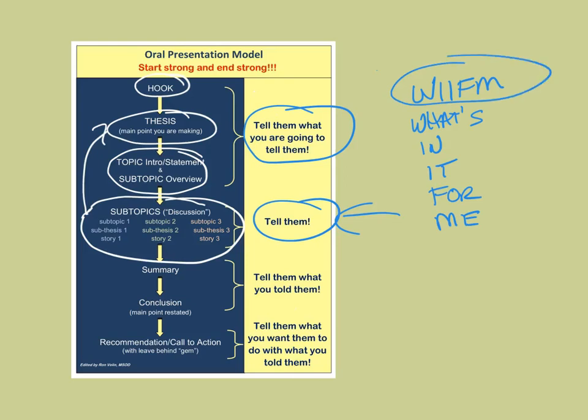So what you're doing by starting strong and using the structure so far that I've outlined, you're showing your audience, come along with me. Come with me, because this is going to be worth your while. And if you can do that with the main part of your intro, the tell them what you're going to tell them section, your audience will give you their attention.